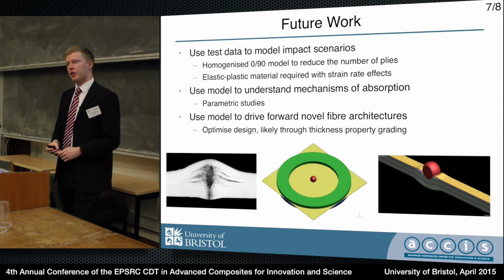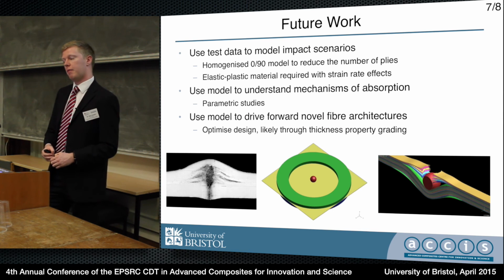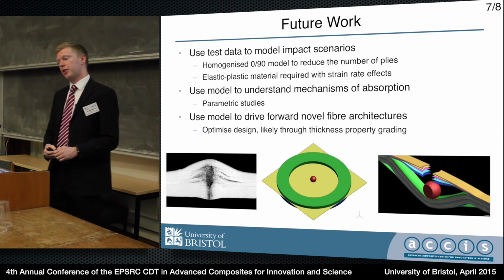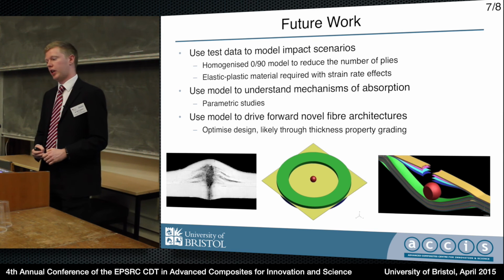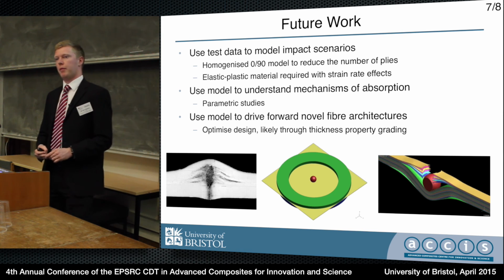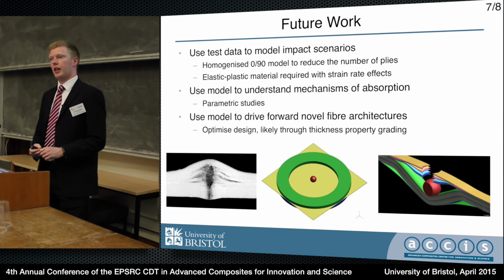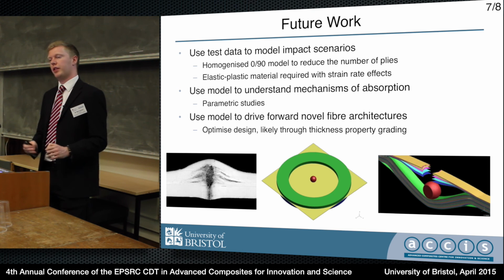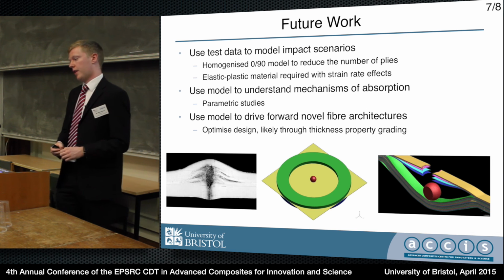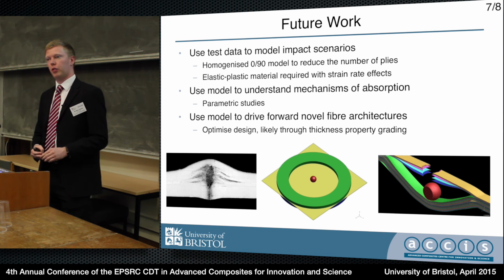In the future, I'd like to use my test data in order to input that into some explicit finite element analysis. And I'd like to use this model to drive forward the design, in particular looking at some parametric studies, seeing what material parameters are particularly sensitive to absorbing the most amount of energy under impact. And then I'd like to optimize my design accordingly.